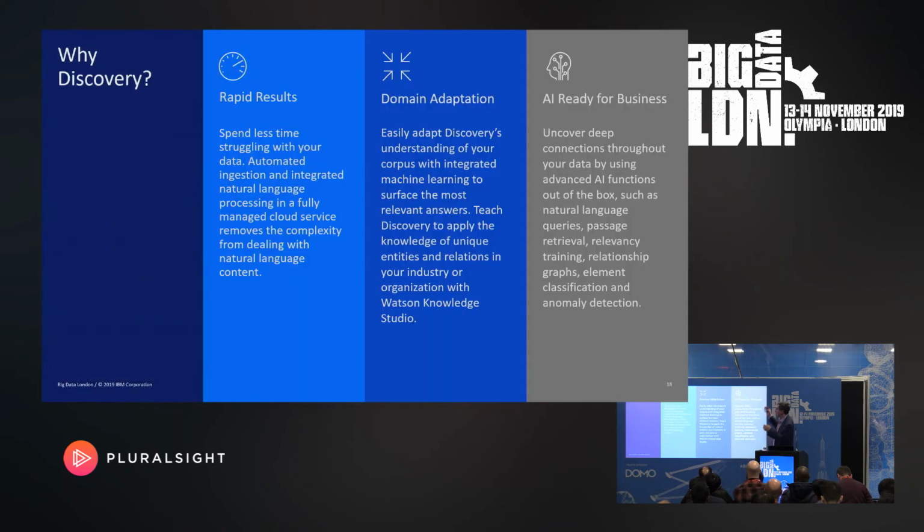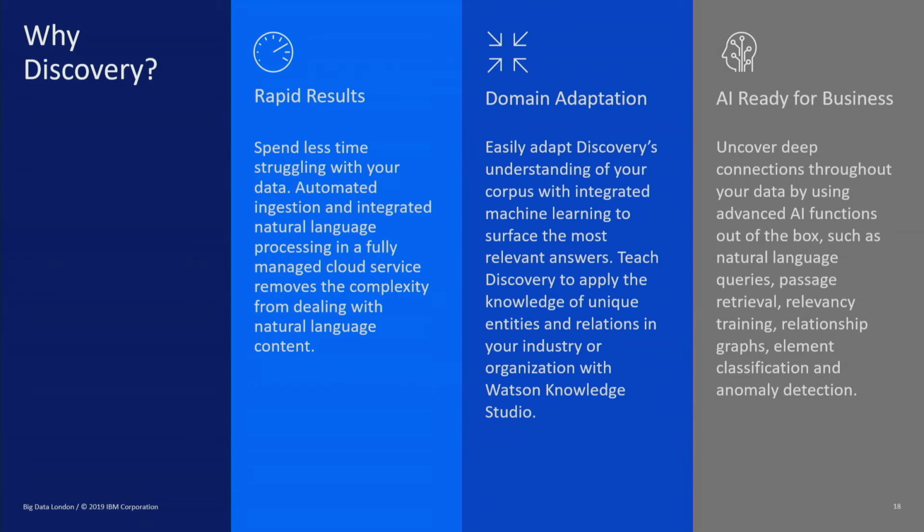So yeah, we're really good at this stuff, right? So quickly you can get to good results by ingesting your documents. Domain adaptation, the ability to infuse your own terminology and your own knowledge into the system so that it's using a model of the world that relates to your business, not just a general purpose, general knowledge model. And yeah, that's saying pretty much the same stuff, right? Finding connections between things.